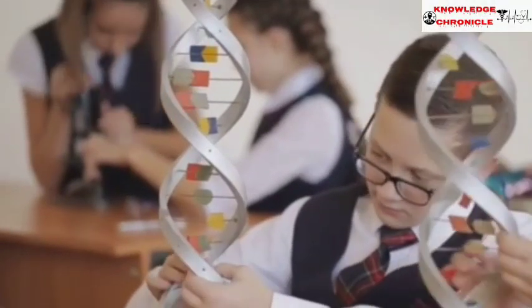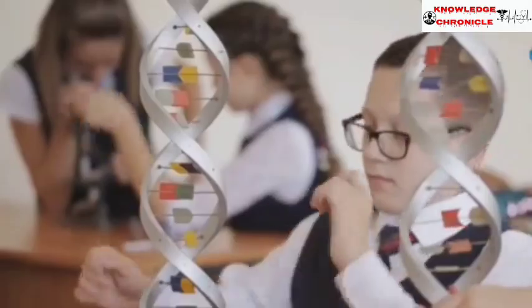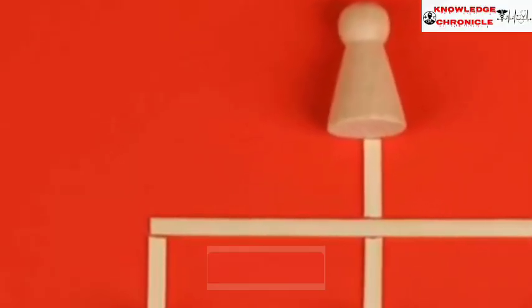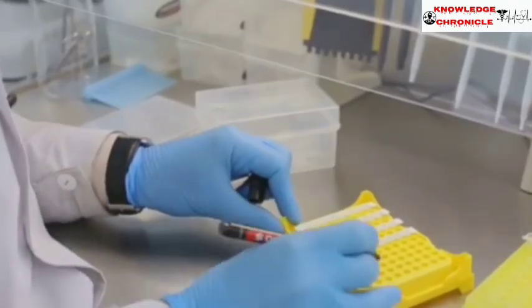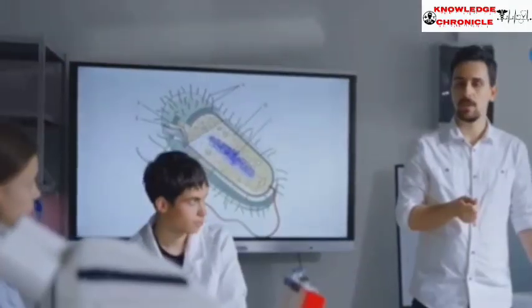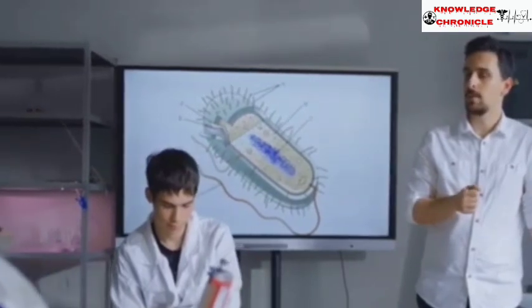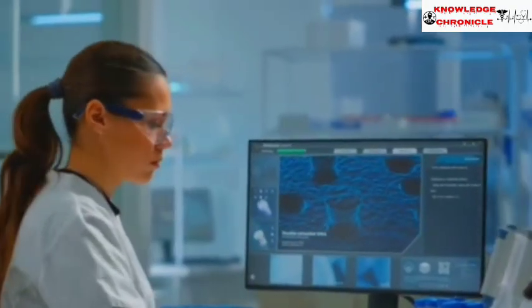Today, we're diving into one of the most essential and intriguing chapters of Class 12 Biology: Genetic Disorders. This topic isn't just academic. It helps us understand how certain diseases run in families, how genetics plays a role in our health, and how scientists trace disorders across generations. In this video, we'll break everything down from pedigree analysis to Mendelian and chromosomal disorders. We'll use real-life examples and easy analogies so by the end, you'll not only understand every concept, but you'll remember it too. Let's begin. What are genetic disorders?